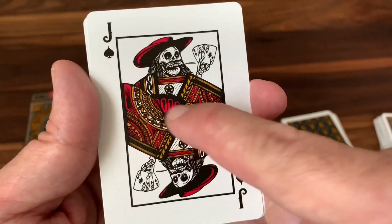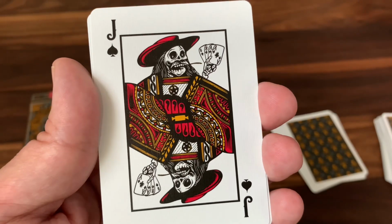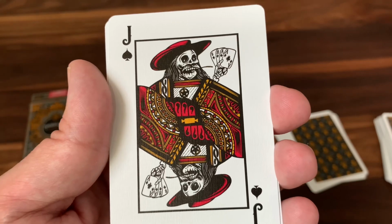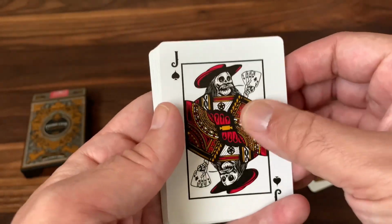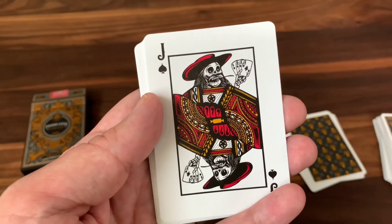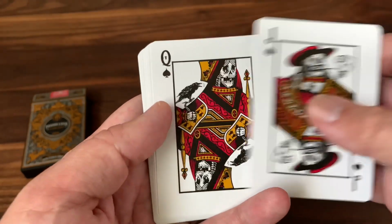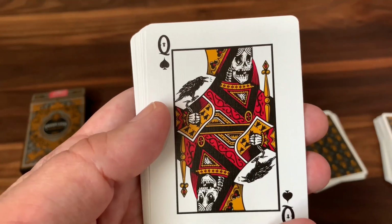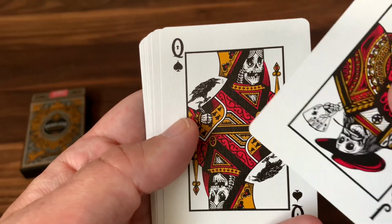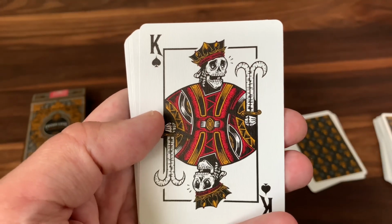I love the familiar patterning that's used on the clothes, done in red and sort of bronze orange color to give a really nice look to it overall. I wish they hadn't included the bordering on this one, and maybe it expanded out the court designs a little bit, but nonetheless, a lot of fun. And it continues on the rest of the court. So here's your Queen of Spades, this time with a raven, a bit of a symbol of bad luck, squawking in her ear. The King of Spades had a little misfortune with his sword there.